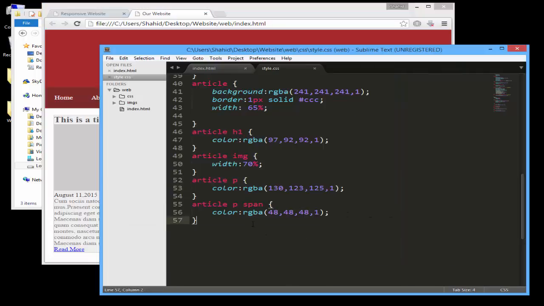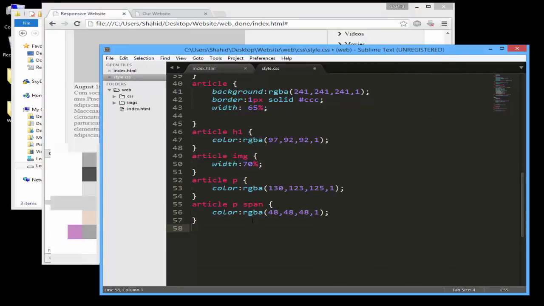So let's select the anchor tag here, which is just the a.